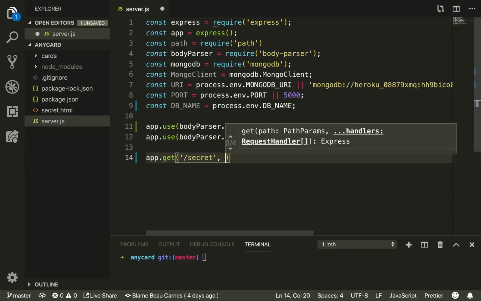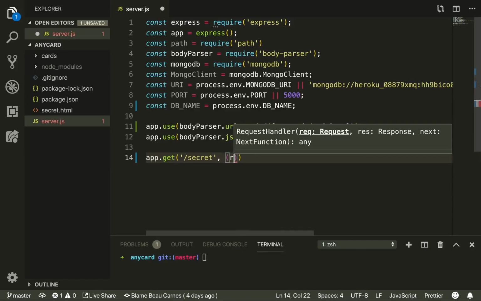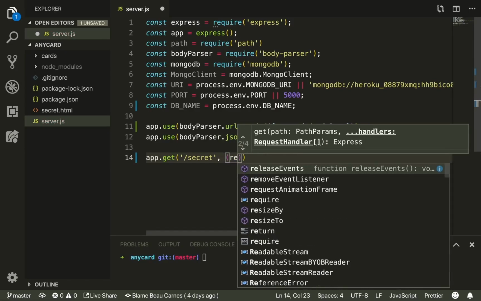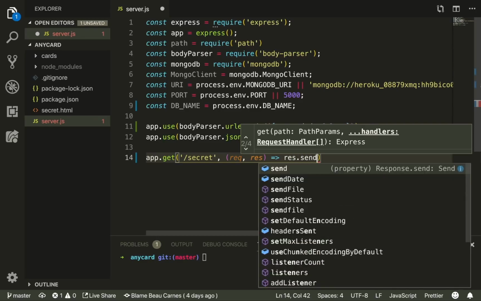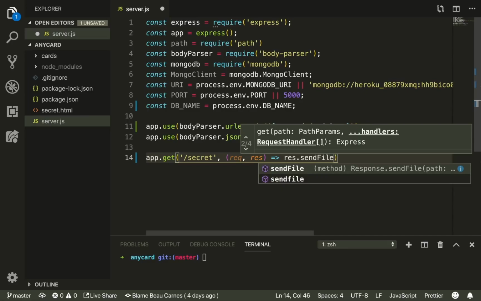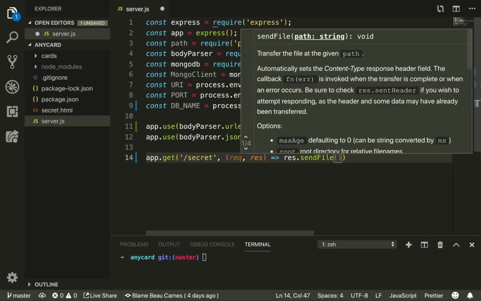We will make this request arrow function. So after we go to that route, then it's going to run this function here, and it's going to do res.sendFile, and it's going to send our HTML file.